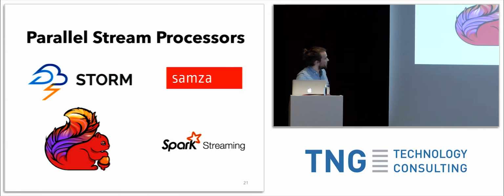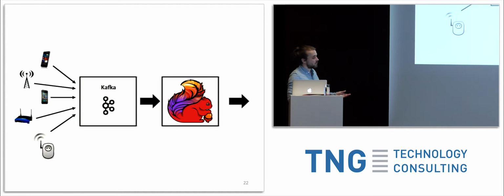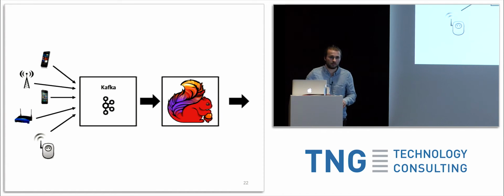There's Spark Streaming. Spark was originally developed at UC Berkeley, but I guess some people already know it. Now it's developed by Databricks. And there's, of course, Apache Flink, which this talk is about. I'll come to some interesting stuff about this later. So, of course, what I would suggest is that the parallel streaming architecture looks like this: you have your Kafka, and you have your Flink for processing.